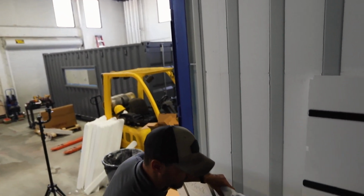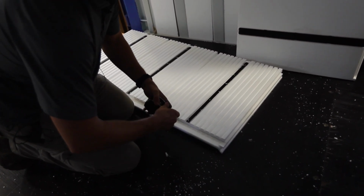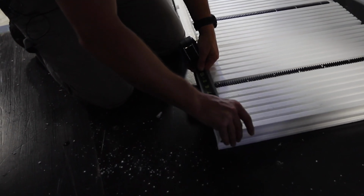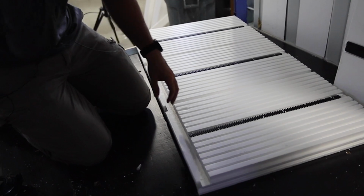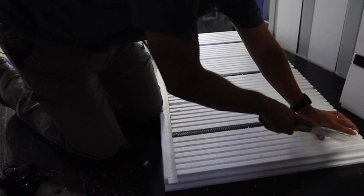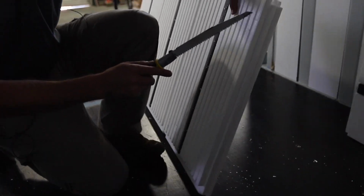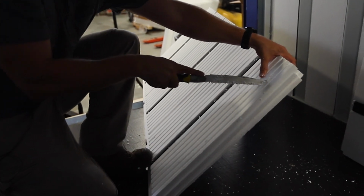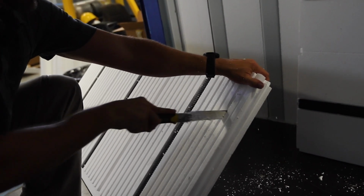So what you can do is just lay this panel down, make sure you're measuring off the right point all the way out here, and figure out that 2 inches is about the edge of this line here. So in theory, I can just use that rather than scoring or marking with a chalk line or even a straight edge. I can literally just cut through this whole panel right down that line, and that's going to be approximately what I need to take off. And as you can see, this cut's pretty easy. Very little effort going into this.